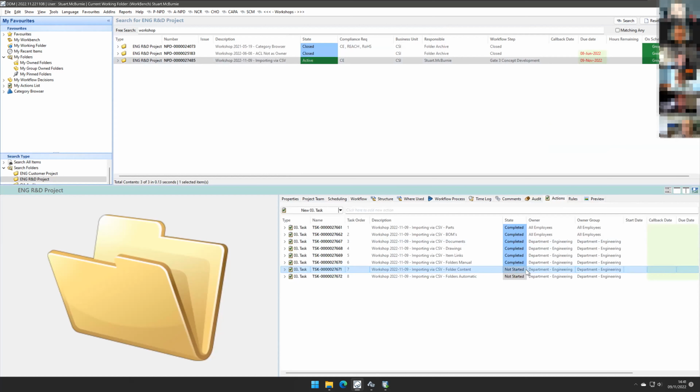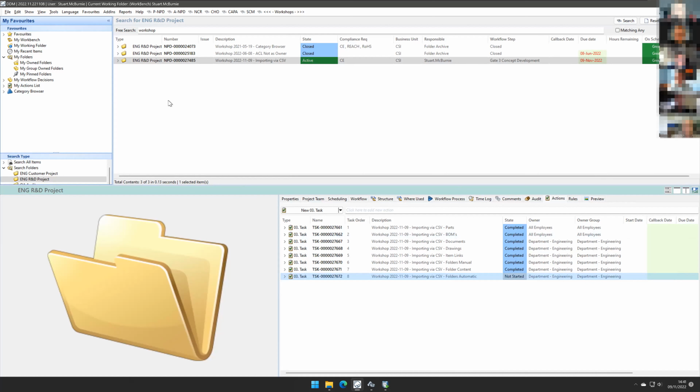I'm going to say that I've now done the folder content. And the last thing that I'd like to show you is the ability to automate the import of data into DDM. So similar to exporting data from DDM, if you release a part or an assembly, you can have that information electronically transferred out to an ERP system.